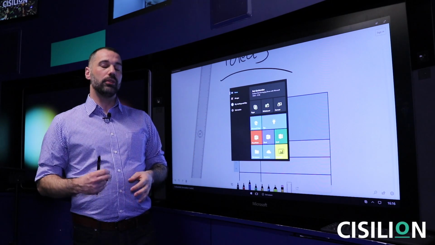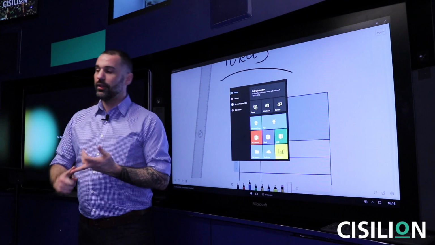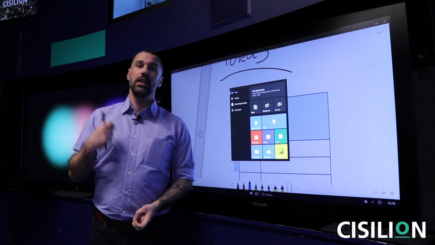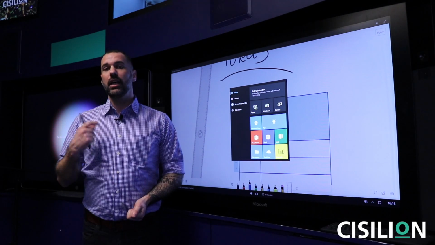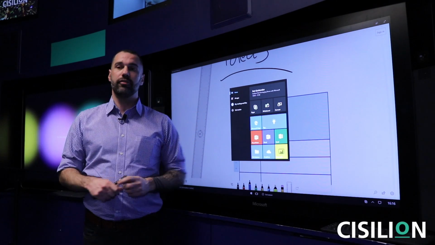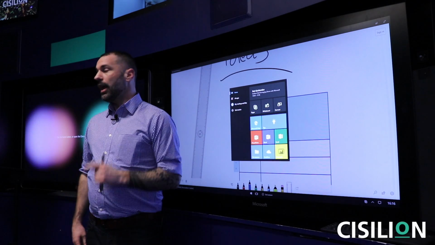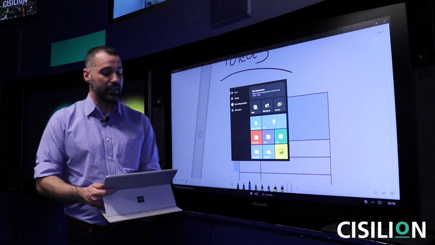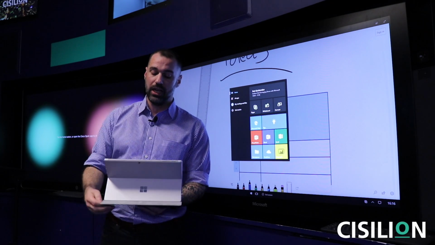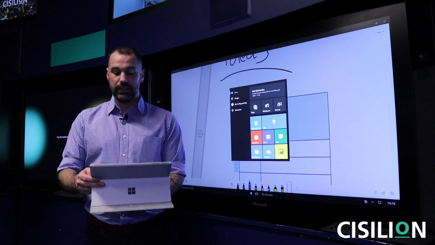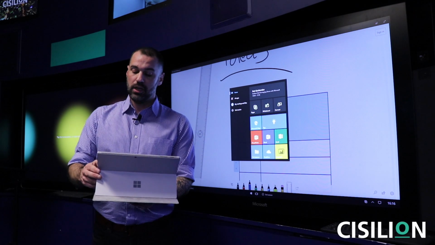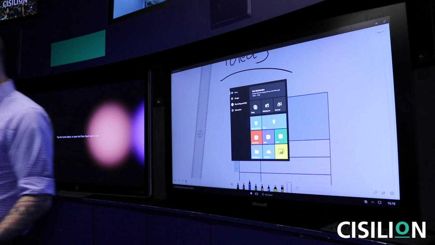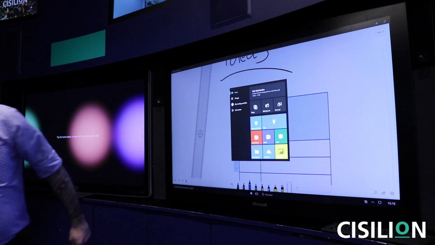Connect allows me to project another device, another Windows 10 device, to the screen, and it also allows the inkback and touchback capabilities of Windows 10 to be utilised from the touch screen here. If I connect my device, this will allow me to connect my device once I log into the device, and when I've got my device here, this will then be able to project my screen and give me the inkback and touchback capabilities.